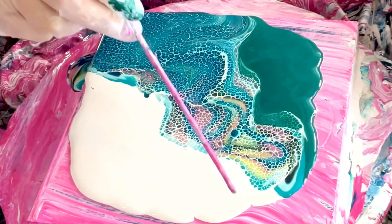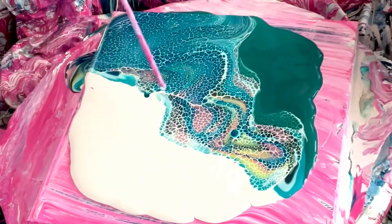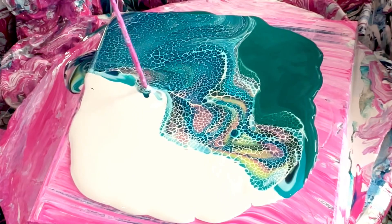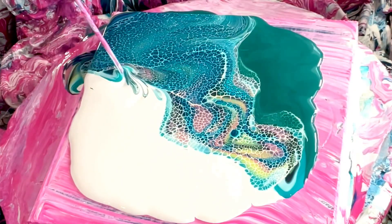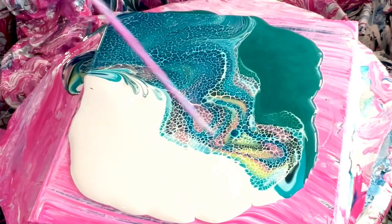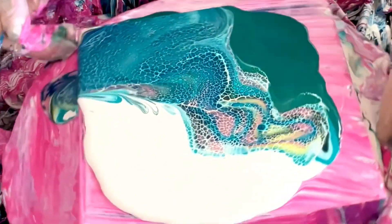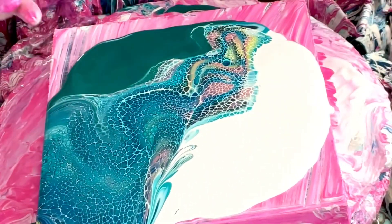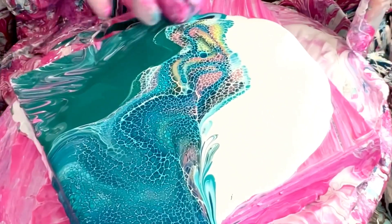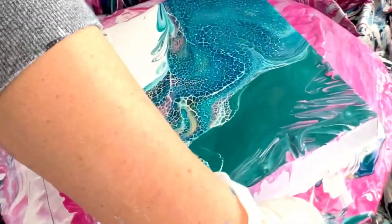I do wish I put the green on the other side, actually, but let's see. I'm going to just kind of fix some shapes at the edges — those are going to come off anyway. Kind of a cool color combo going on here. My spinner is not even so I'm going to put this way down. It's going to spin off, so I'm just going to go like this so it spins off easier. Okay, are we ready? Kind of got a peacock vibe going.